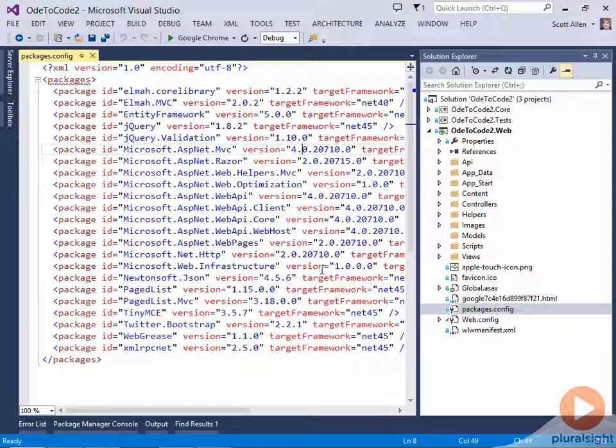But one of the places where there can be a lot of variation is when it comes to updating your NuGet packages, because a large part of getting this website running under MVC5 is to update all the NuGet packages. And with NuGet, it really depends on what you have installed, because there can be lots of intertwined dependencies and you might need to update something, but it's incompatible with a newer version of this other component.